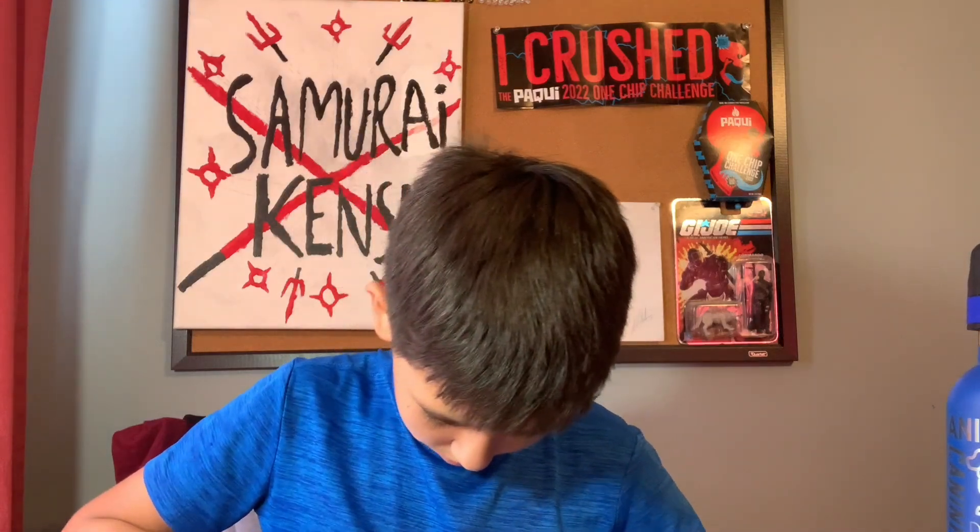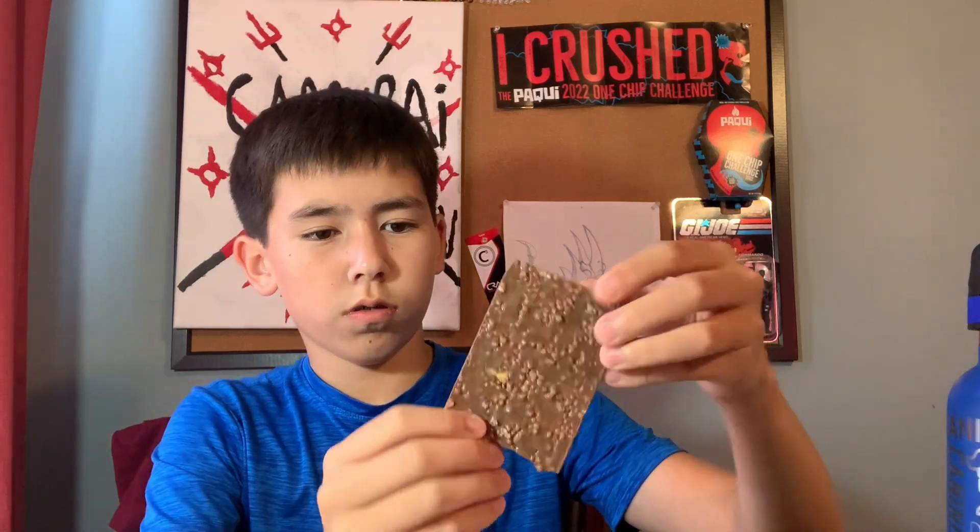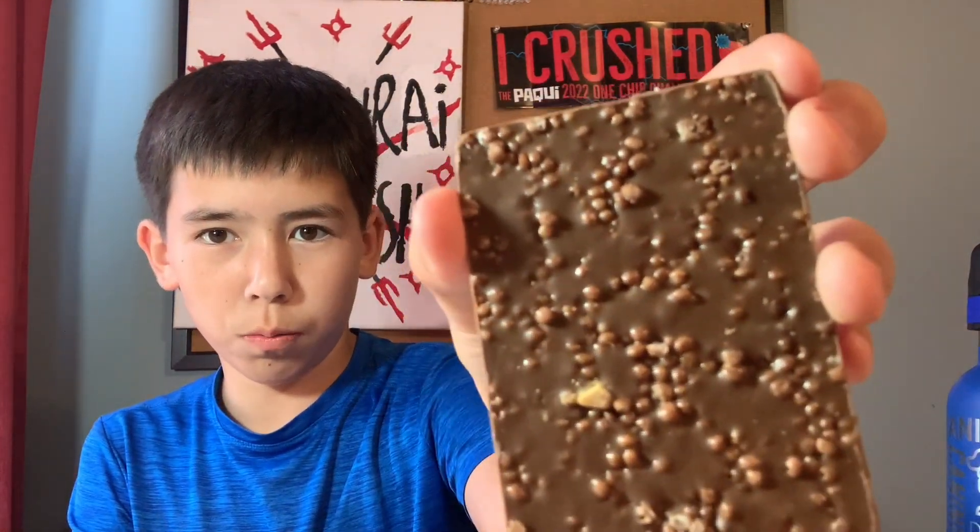I also have a water here just in case it's a little dry. It smells really like peanut butter, so that's a good sign. Oh yo, that looks cool. It already broke a little bit, but look, there's like little pieces in the bag. That's cool. We have a total of about nine small squares and two big squares.